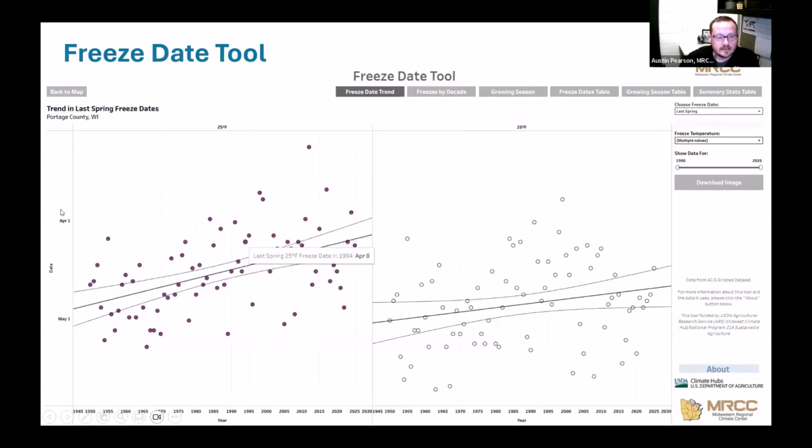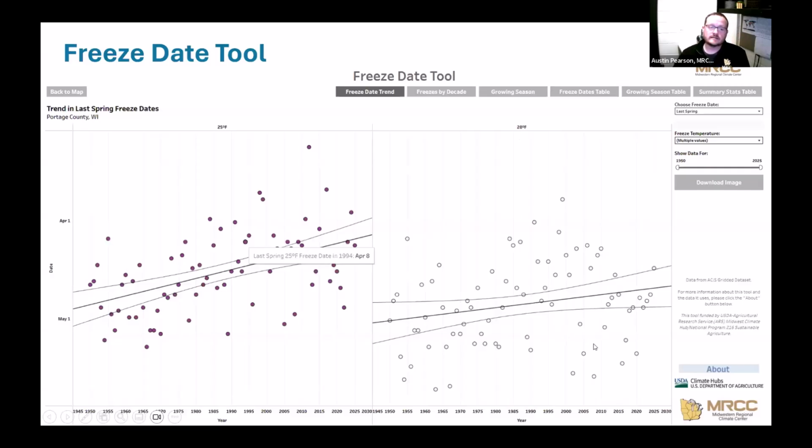Based on this, the last spring freeze, with May happening over here, we can see with this particular tool that the last spring freeze is actually getting earlier in the year with this product. And then the same thing can be seen for the 28-degree freeze.